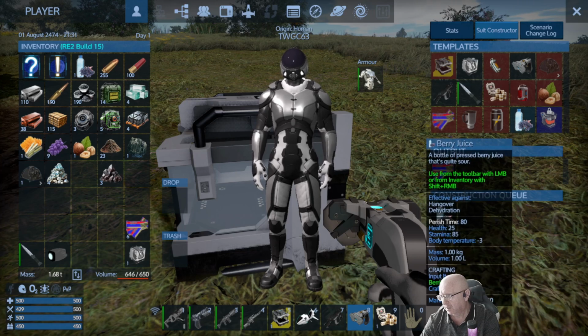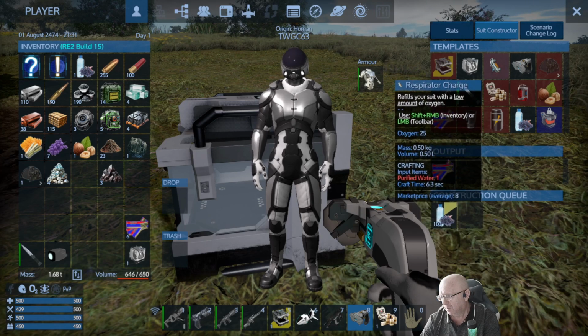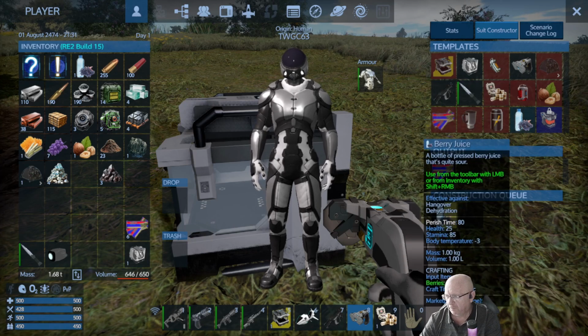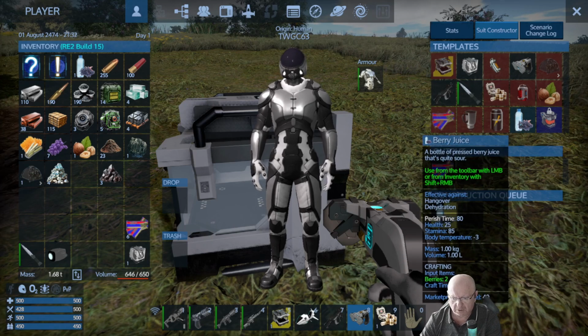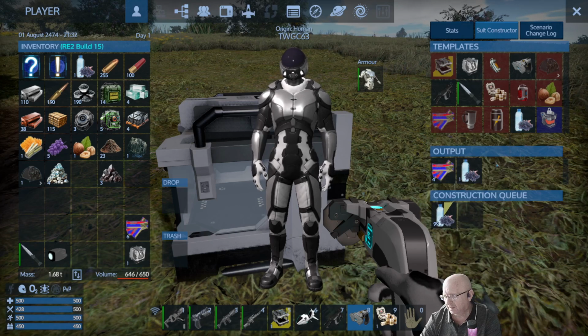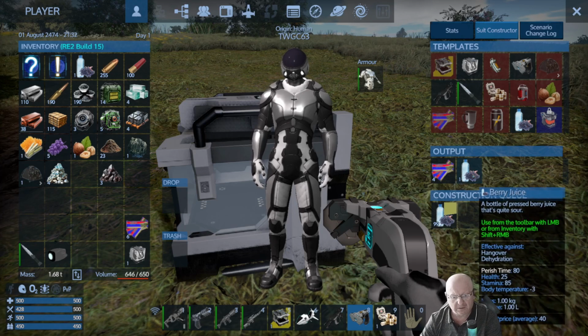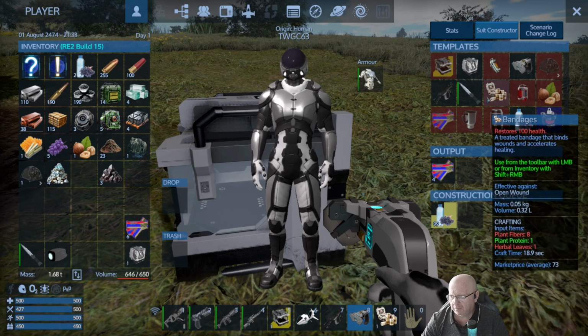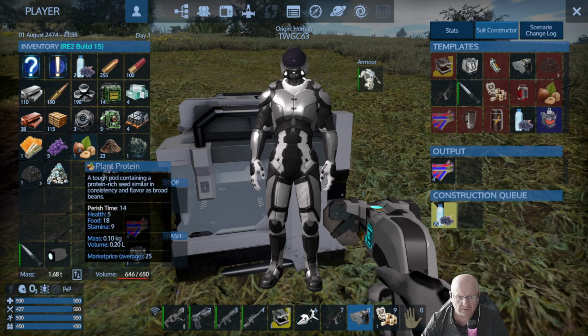Okay. Respirator charge. Refills your suit with low amount of oxygen. That's cool. Purified water. Seeing if we get rid of some of these in here and we can move on then.